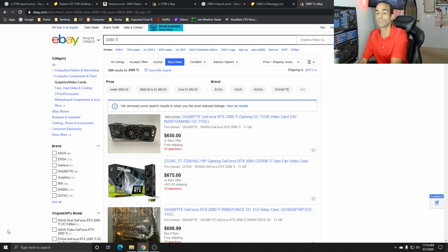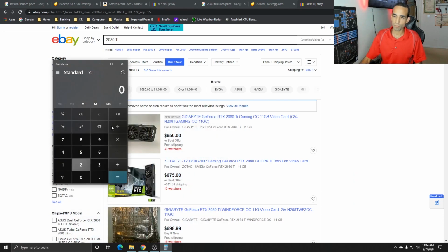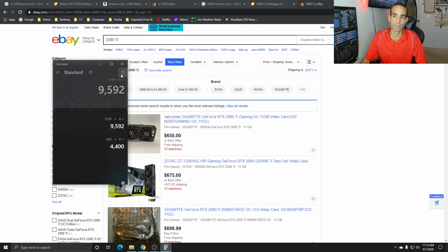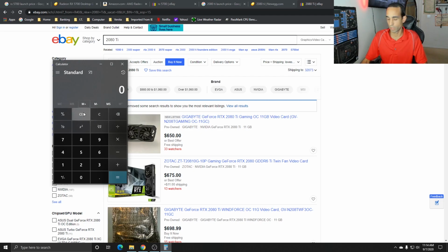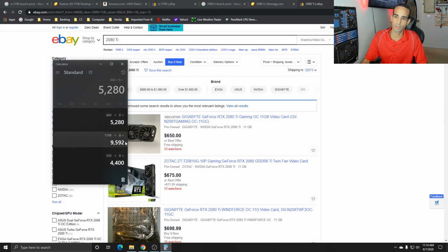Let's just do some quick math. Compared to Nvidia, who kind of chop off the heads of their users, let's say that the 3070 is $550, right? And we want to build an 8-card rig out of that. That's $4,400. Let's say we bought the 2080 Ti brand new, around $1,200, let's say $1,199 times 8. Look at that price difference. Now let's say we're building it from the used market. Let's do $660, just because of tax and all that good stuff. Just ballpark it, times 8, $5,280. The difference: you could have saved almost $1,000, or if you bought the 2080 Ti brand new, you could have saved almost $5,000 if you would wait for the 3070.